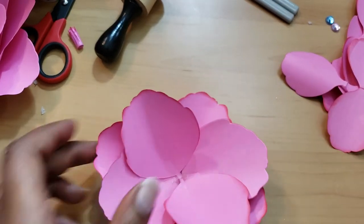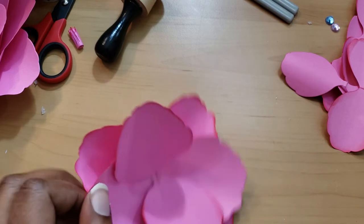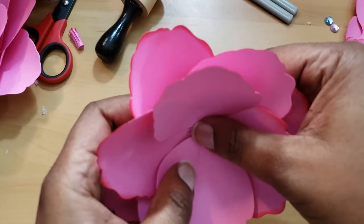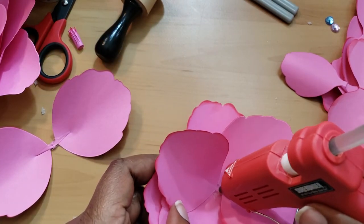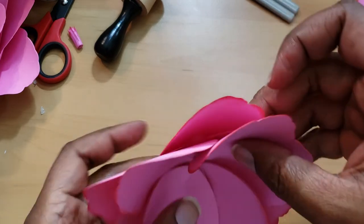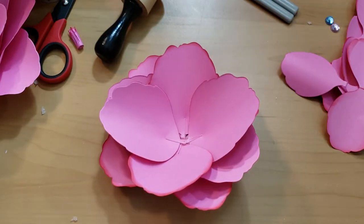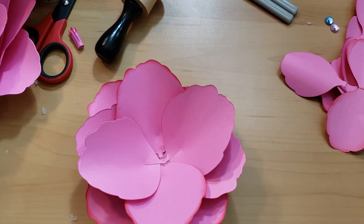That was a bit hot, but we got the result we're looking for. We'll give it a second, then put the next piece right there. You can plan out how you want it to look — if you're using wet glue it's easier because wet glue gives you maneuverability time that hot glue doesn't. Hot glue is either apply it now or you're in trouble. The instructions say you can do five petals, but if you want it fuller you may want to add more.